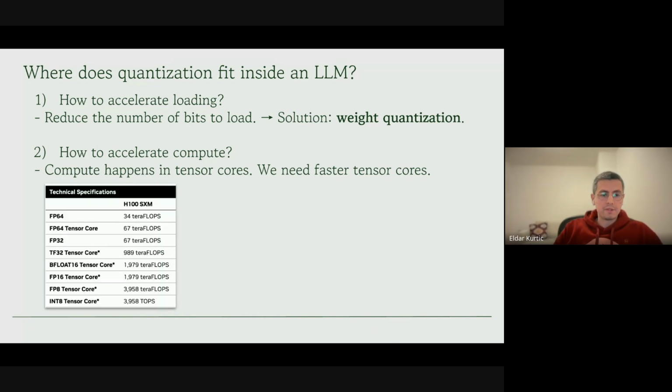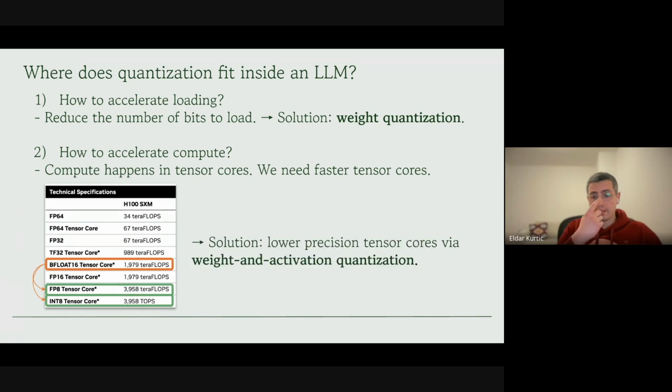And this is, for example, I'm just putting here the technical specifications of the H100 GPU, just to give you some context. Most of the time, with unquantized models these days, we'll be operating in BrainFloat 16, and BrainFloat 16 tensor cores have close to 2,000 teraflops. So this is how powerful our tensor cores are. One interesting piece that we can see here is that H100 comes with two additional tensor cores, which have more teraflops than BF16, and those are int8 tensor cores and FP8 tensor cores. And as you can see, both of these provide almost 2x more flops than the corresponding BrainFloat 16.